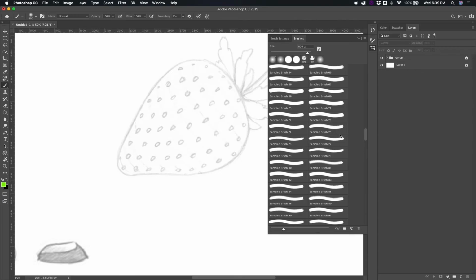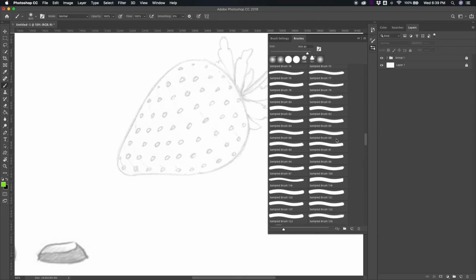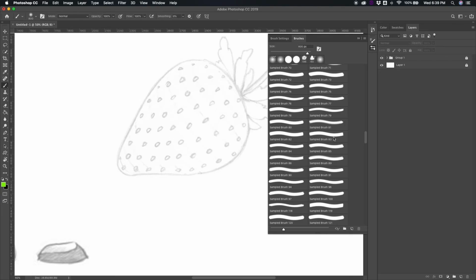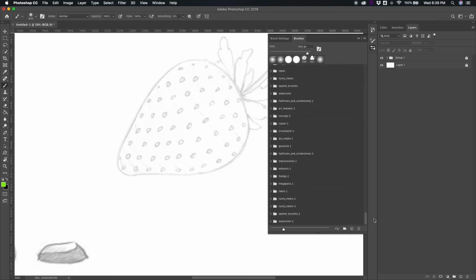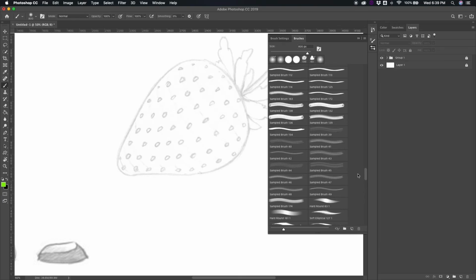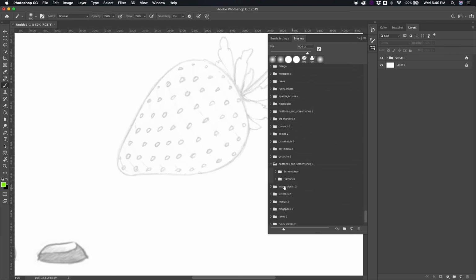And there's actually a really well-renowned pack of brushes by a guy named Kyle Webster, who is teamed with Adobe now and develops brushes exclusively for Adobe, and a lot of these are his brushes. One of my favorite ones is if we go to halftones, which are kind of screen printing look brushes. And let me just toggle this down.